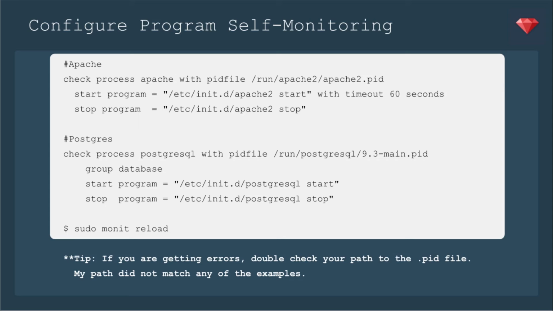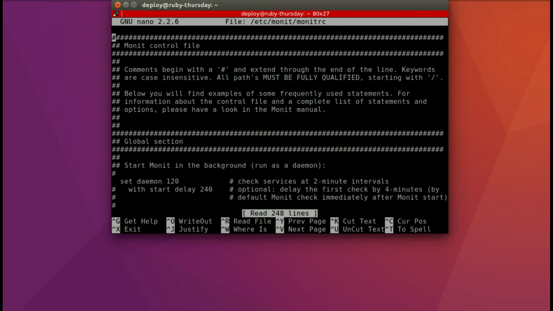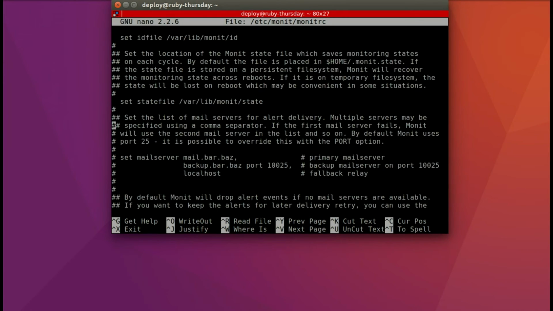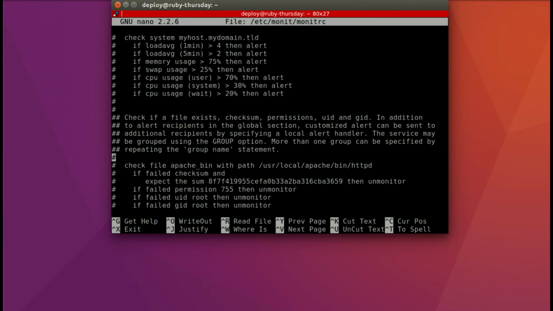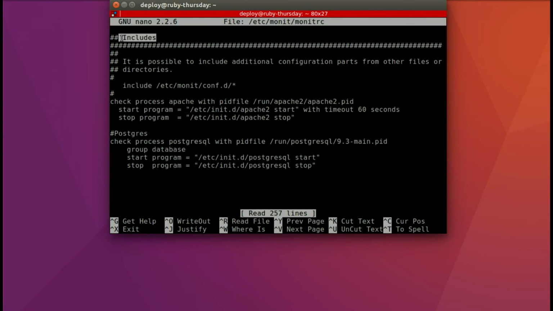And again, once you edit this file, at the end, you need to sudo monit reload. So here we are opening it again. It'd been a moment, so I needed to enter my password for the server. And you can come all the way down. You can also use Control V to page through to get down. And you're going to want to put it at the very bottom of the file. That's where they like you to put these. So it says includes, and there's the rest.